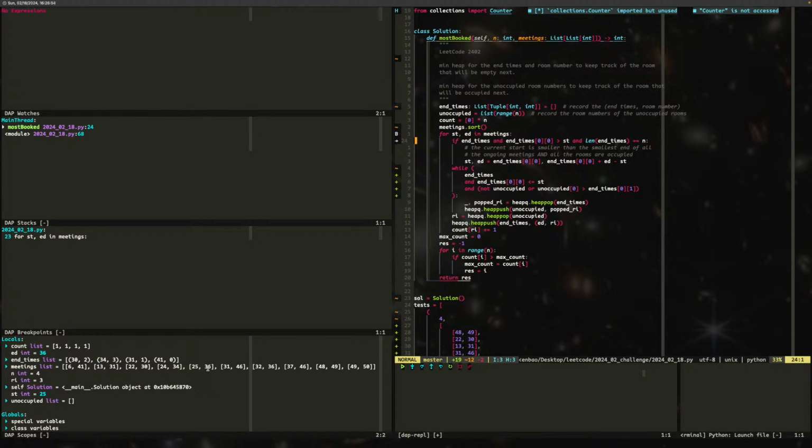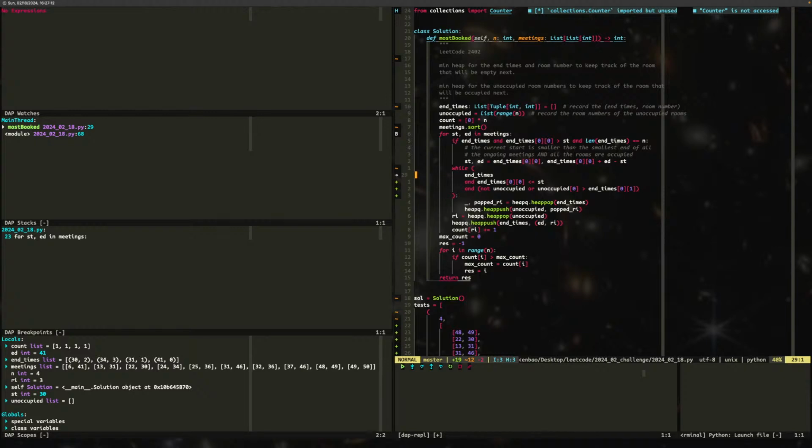And the first meeting will be 30, right? So therefore, my ST changes, okay? Now my ST becomes 30, right? And because 25 to 36 takes 11 ticks, so now the new n is 41.